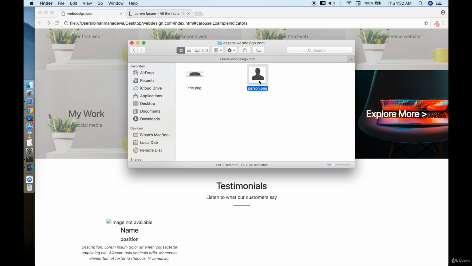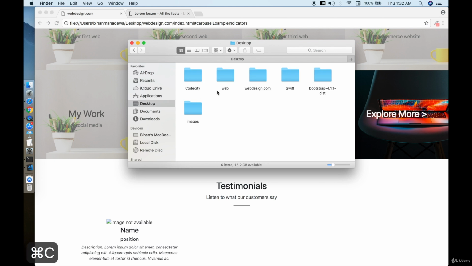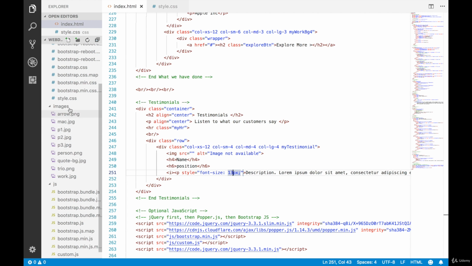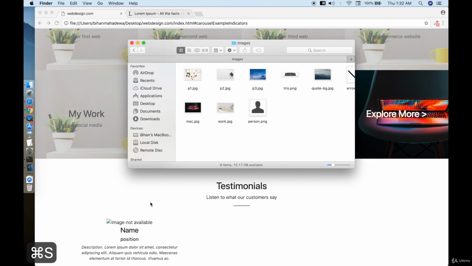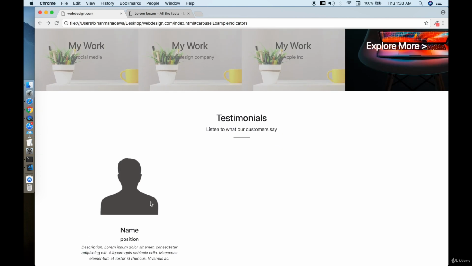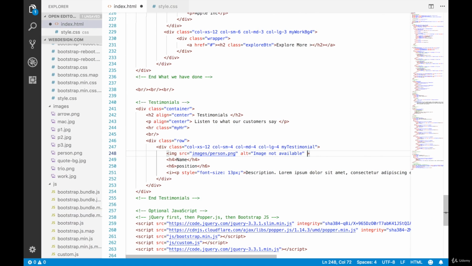Get into this folder, and there should be a file named person.png, which contains the person image we will be putting for our customer. Let's copy this image, go back to our location, which is desktop images, and save it right here. So now we have person.png in our images folder.